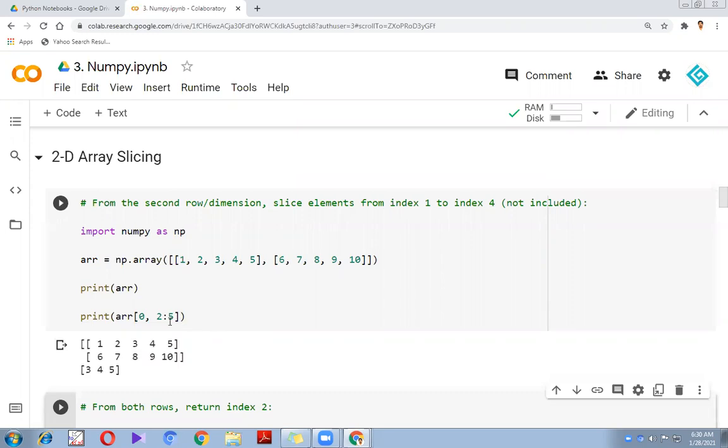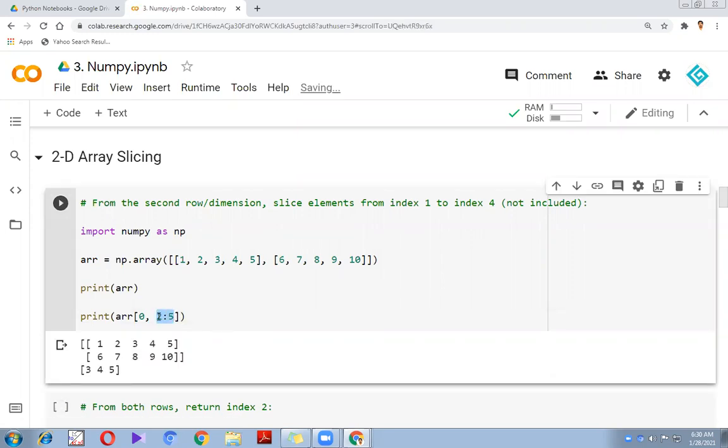Basically, when you're giving 2:5, it starts from the third value, so third value till fifth value. In terms of index, two index, then three index, then four index. So 3, 4, 5. Got it?